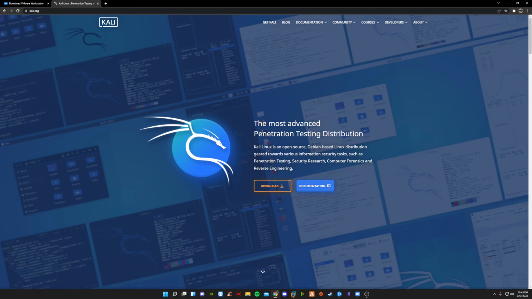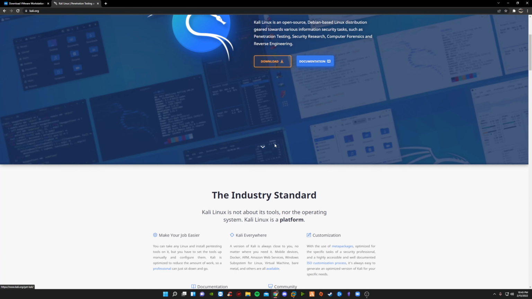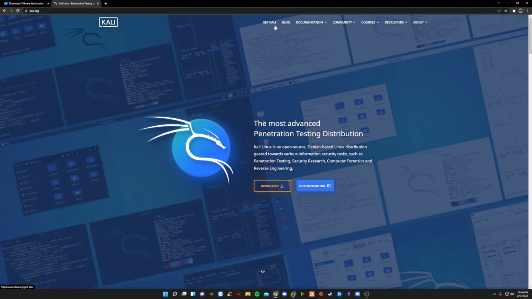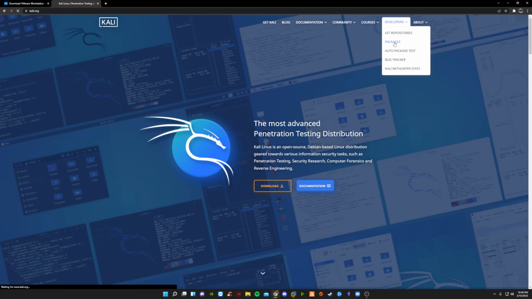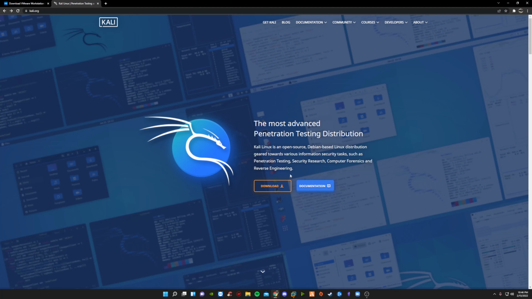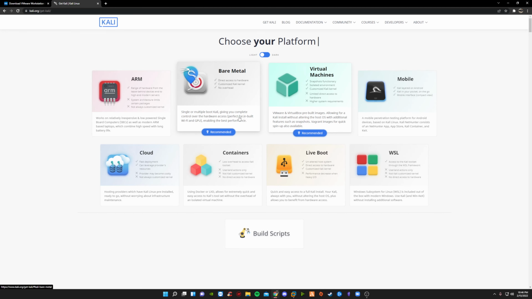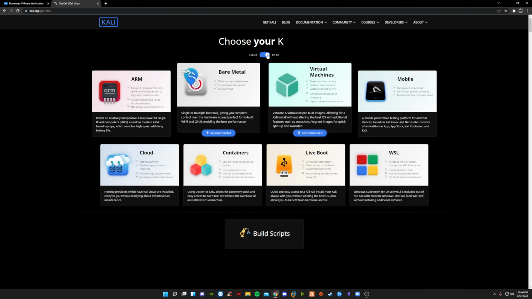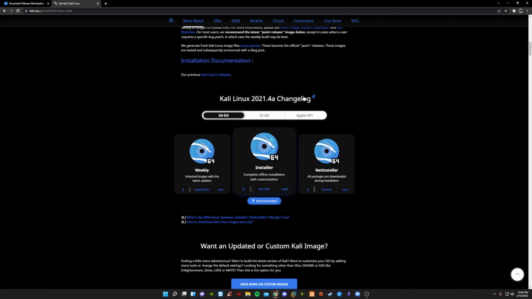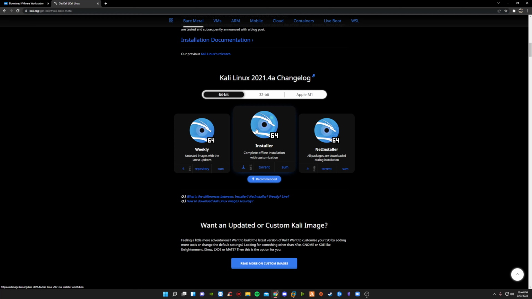And do not do what everyone does right away. They immediately click on the download. What you can do is simply come up to, I think it is developers and then packages. Nope. And you actually do want to click download. I'm being an idiot right now and I apologize. Right here in the middle, it's very, very bright for me. I'm just going to go ahead and click dark. And we're going to scroll down just a little bit and we're going to talk about this.